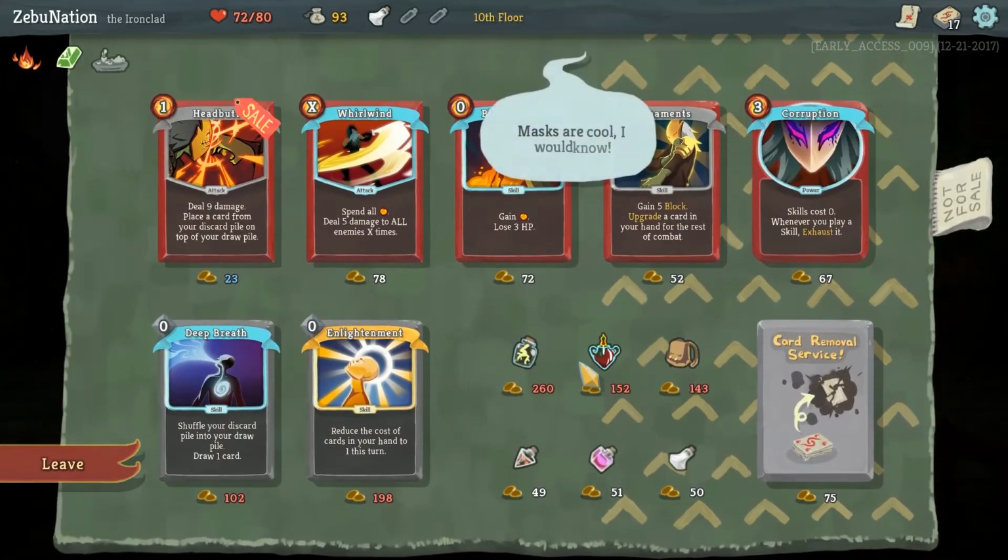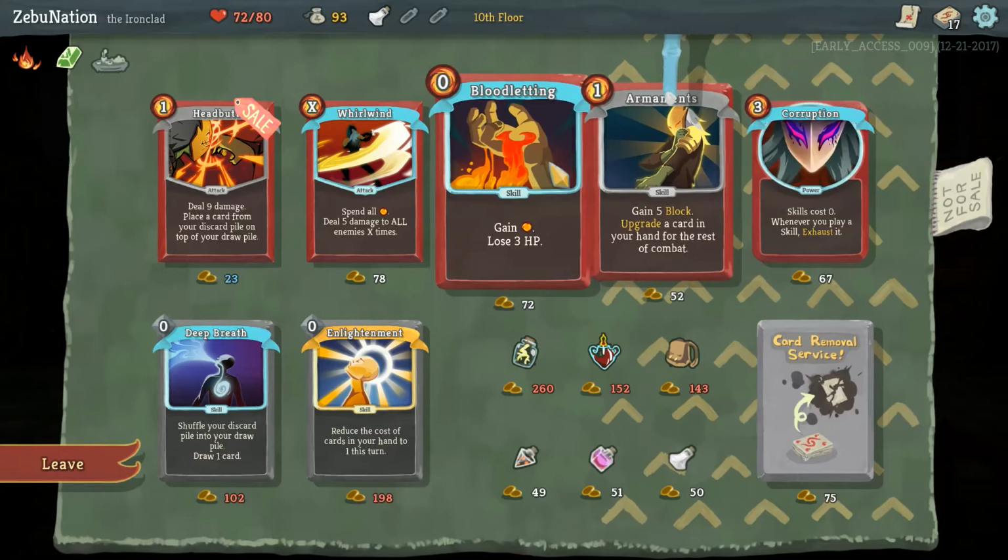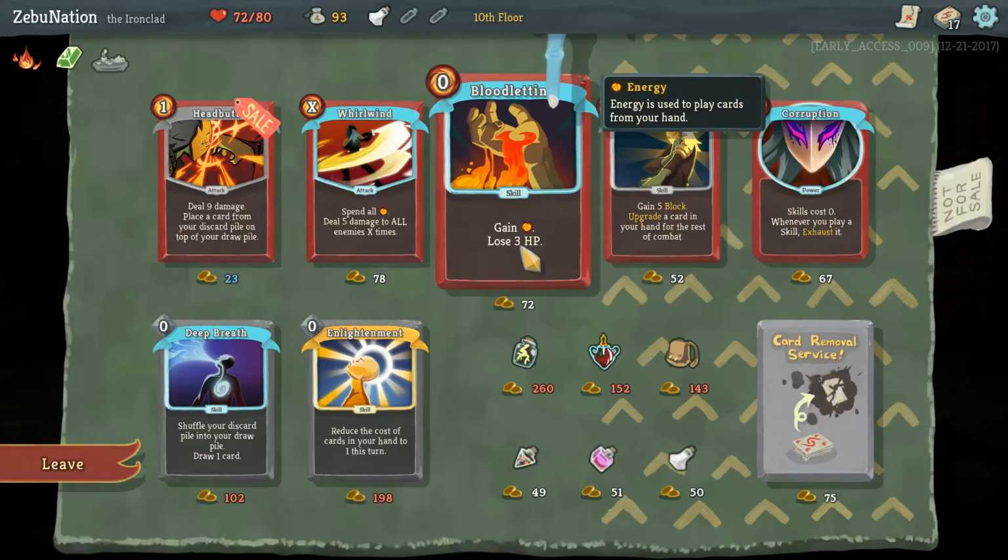So here we go. We've got 93 gold. Masks are cool. I would know. So Bloodletting. Gain 1 energy, lose 3 hit points. No thanks.